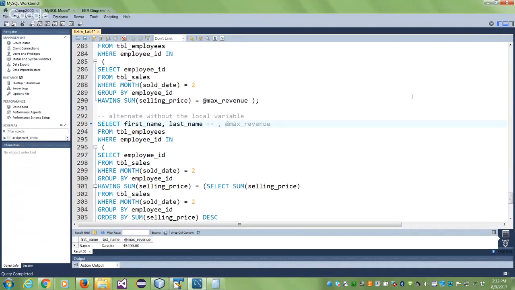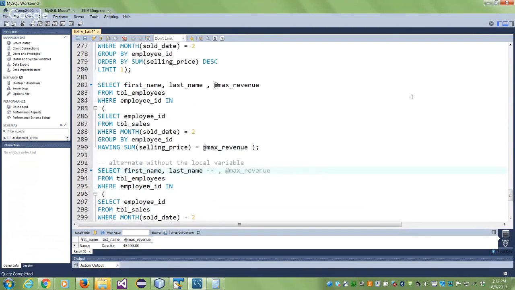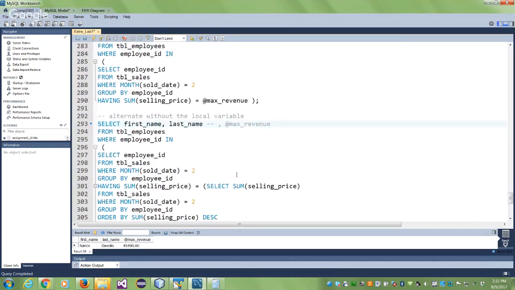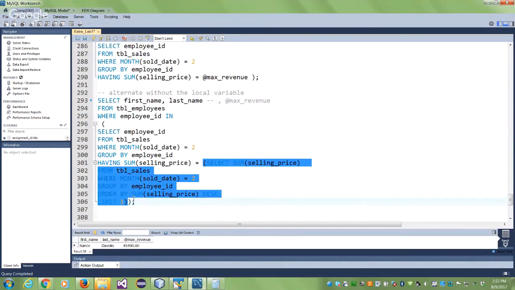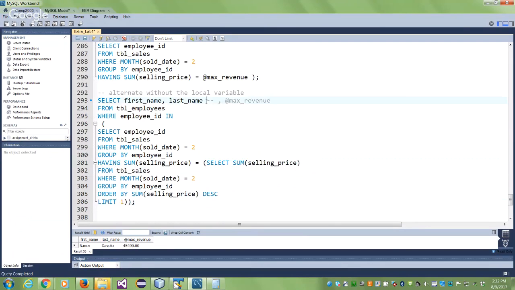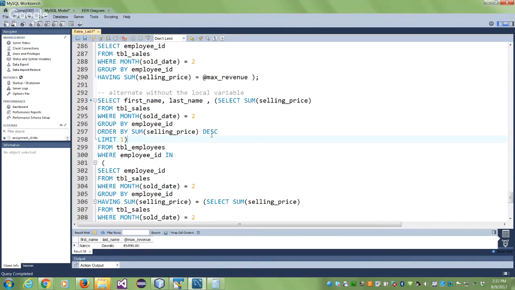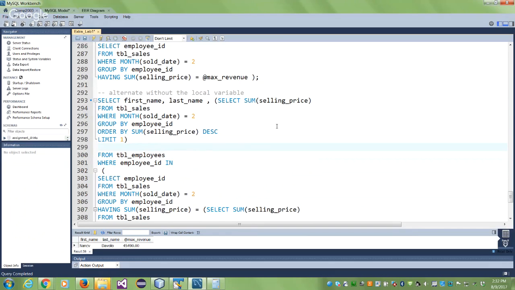You know what? We should have started doing it as we did it in cookie sales. It's exactly what we did in cookie sales. There we were doing a count and here we had to do a sum, and the sum has to go in having, not in where. My silly mistake. You can still take this subquery that you have here, and if the question is show me the revenue also every time, nobody stops you from doing this. You could have a whole subquery inside your field list. Remember, we could, and this will still work.